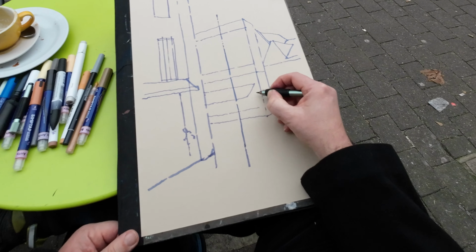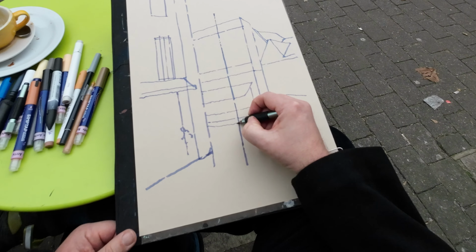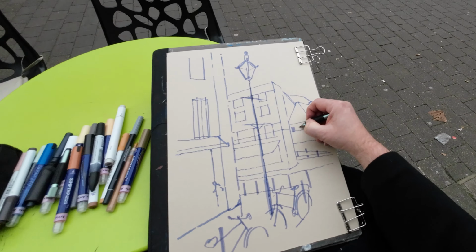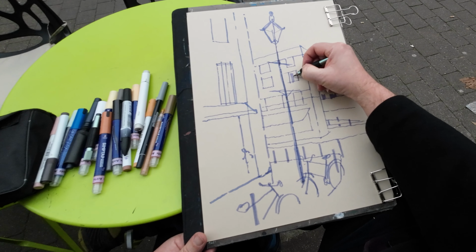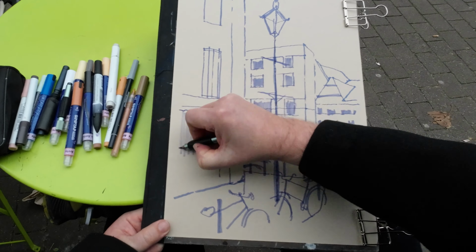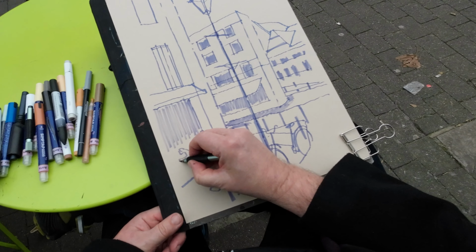Now, I normally start out a drawing with a pencil sketch. I thought just really for this video I'd try just to go straight in with the Lumos pen here with a kind of an ink line, a felt tip ink line, because I fill these pens with my own kind of colour ink, and that's kind of a risky thing to do. I'm genuinely only doing it for the video, in the sense that if I make a mistake at this stage, if I'm drawing a line and it's wrong, that's really on me. I've got the perspective wrong, or I'm messing up my own drawing in some way.